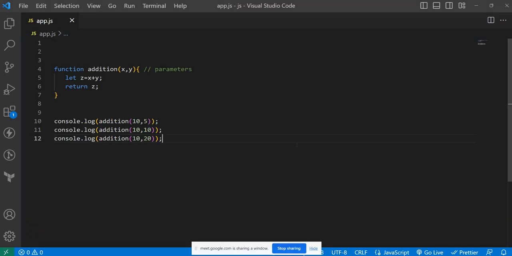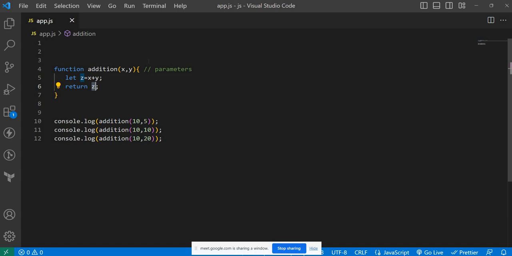So now, are you able to see my VS Code? Yes, sir. Okay, I will stick with the VS Code only. So this one we can discuss again. Whenever you invoke this function, it will allocate memory for x, y, and z, and it will calculate the value of z and return.